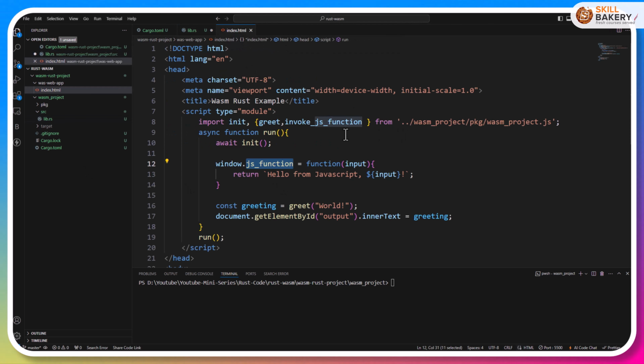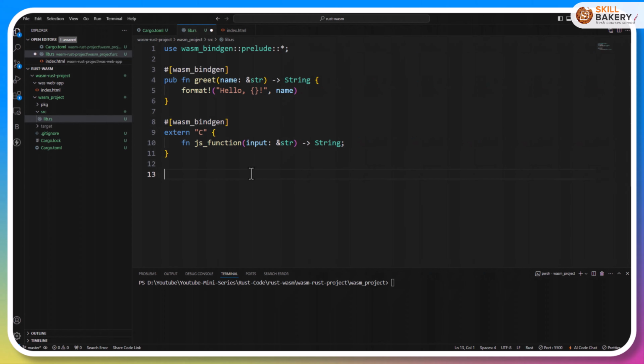Here you can notice that I created this invoke JS function, and we are importing it from the Wasm project. So let's do that. Again I'll be making use of the wasm attribute first of all, and then I'll be creating a public function, and this public function, as I mentioned, has the name invoke_js.